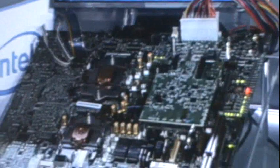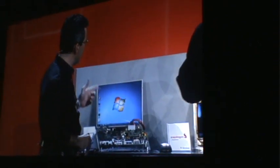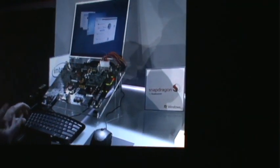Now this is a future version of Windows. We're running on the low power Atom SoC architecture from Intel, and what's so cool about this: future version of Windows, current user interface. This is all about supporting the basic chip level, kind of at the kernel level, if you will. The thing that makes the Intel platform really interesting is the compatibility with all of the existing software and hardware applications that run on Windows today.